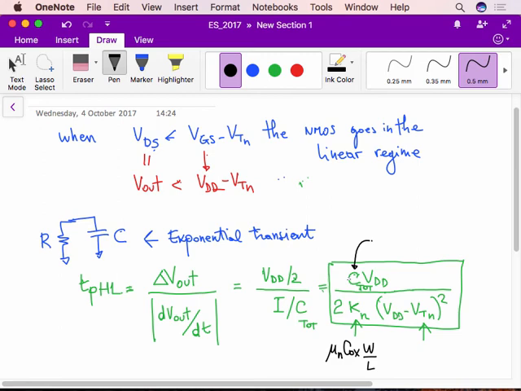For example, all the wire capacitance is independent of the transistor. But all the other capacitances are gate capacitances. And the gate capacitances are proportional to the length. So this is somewhat proportional to the length. There's a constant part plus a part which is more important, which is proportional to the length and is also proportional to the width of the transistor.